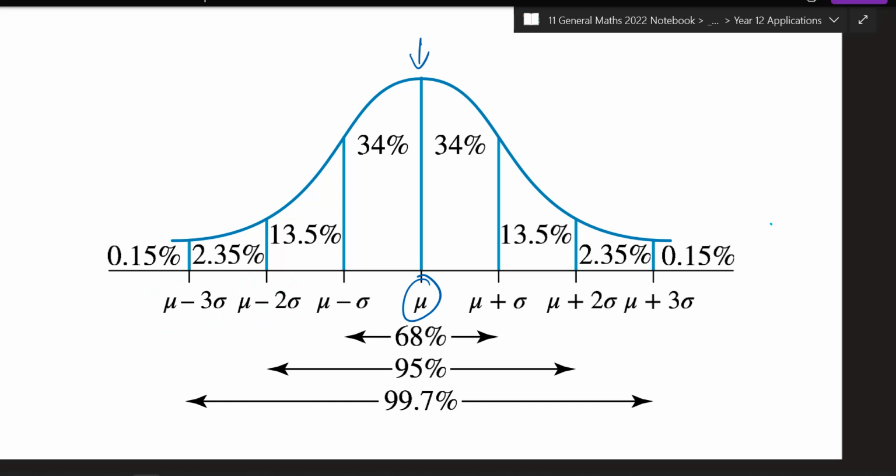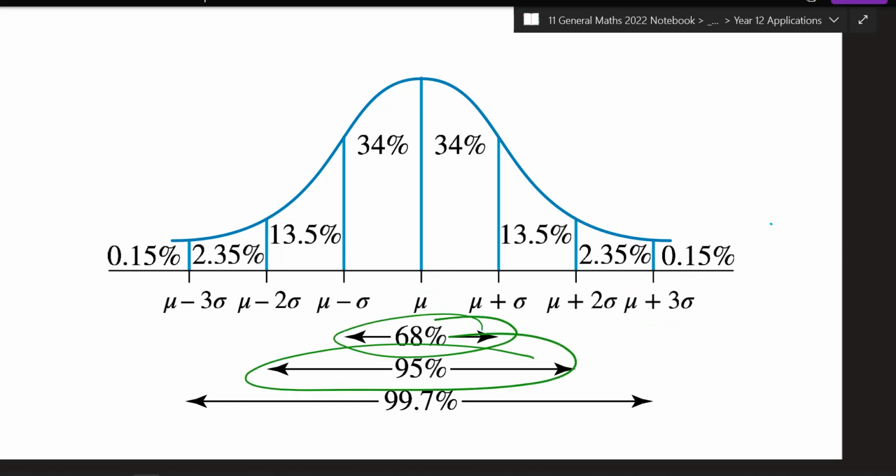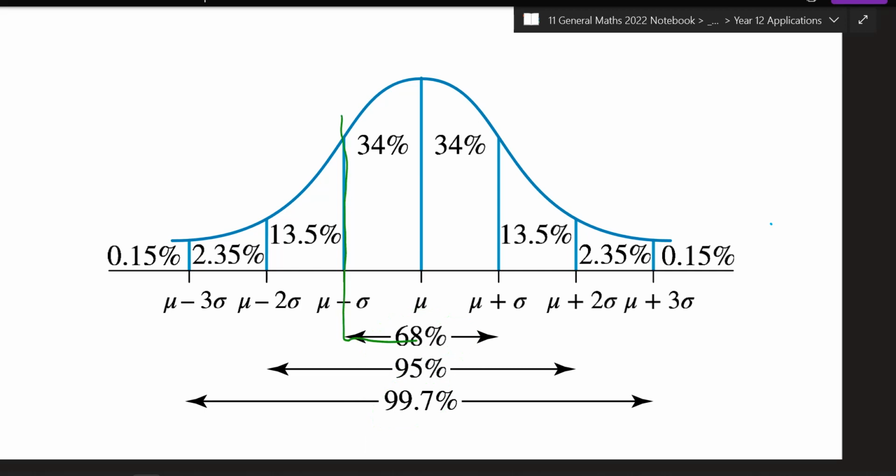If you go the other way, with your mean right in the middle, if you move one spot away, it's one standard deviation above the mean. Two spots away, it's two standard deviations. One more spot, it's three standard deviations. The cool thing is the standard deviation splits it up, so you've got these percentages. This is where we get the 68, 95, and 99.7 rule. 68% of your data is found within one standard deviation of the mean. So between this marker and this marker is 68% of your data.